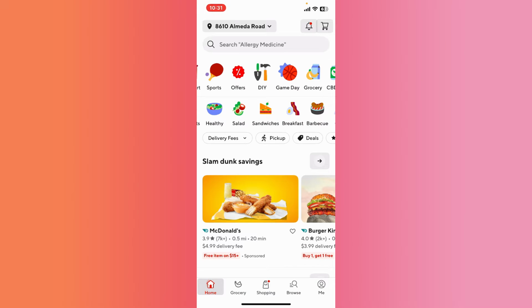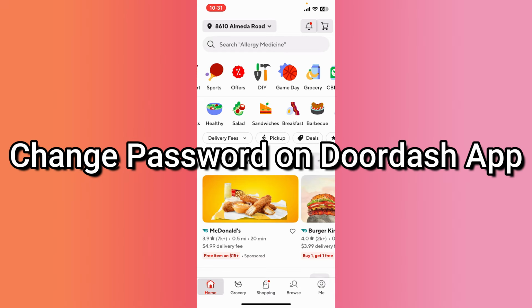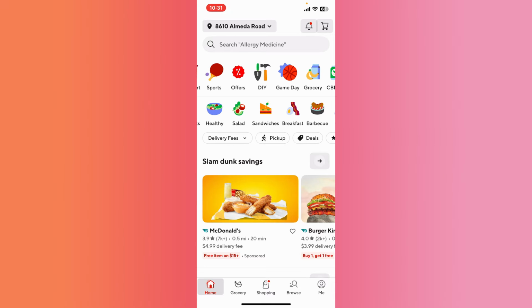Today in this video we will be learning how to change your password on DoorDash. To change password on DoorDash, open your DoorDash application on your mobile device and log into your account if necessary. Once you are in the home page of DoorDash, tap the Me button at the bottom right corner.